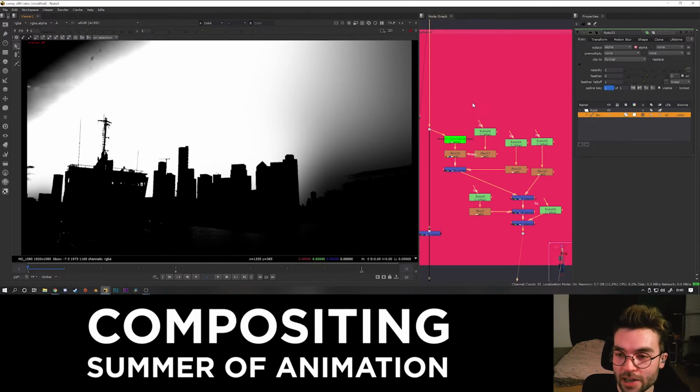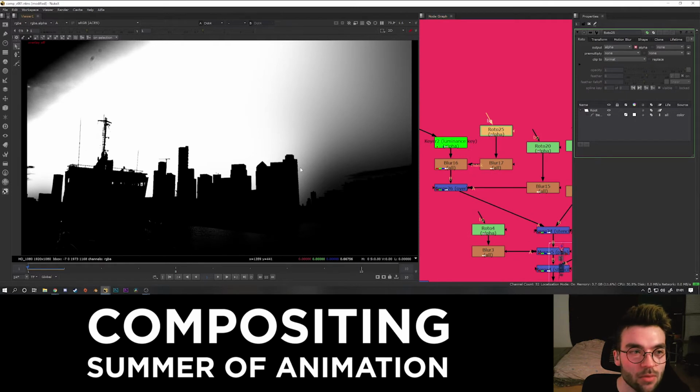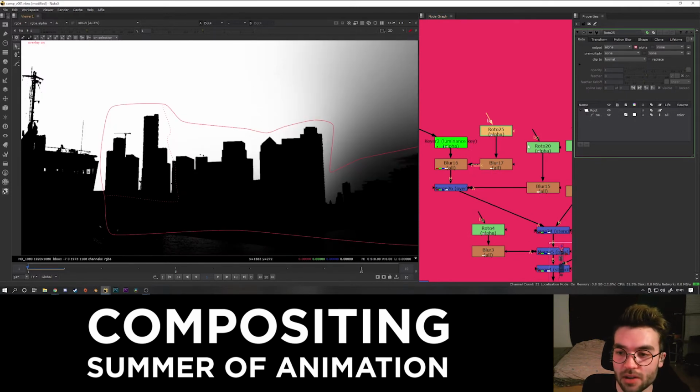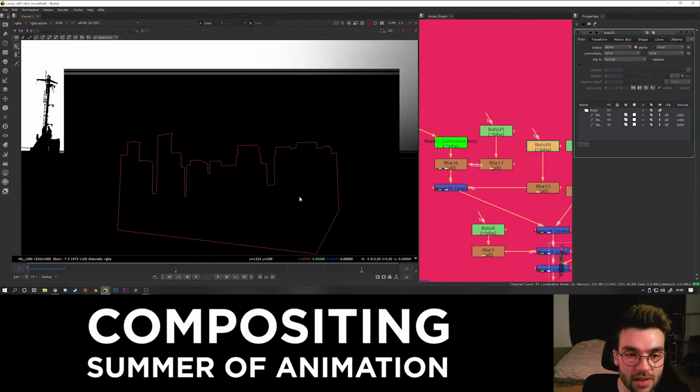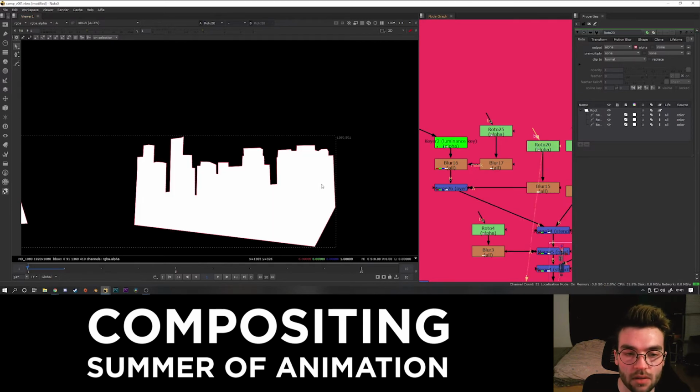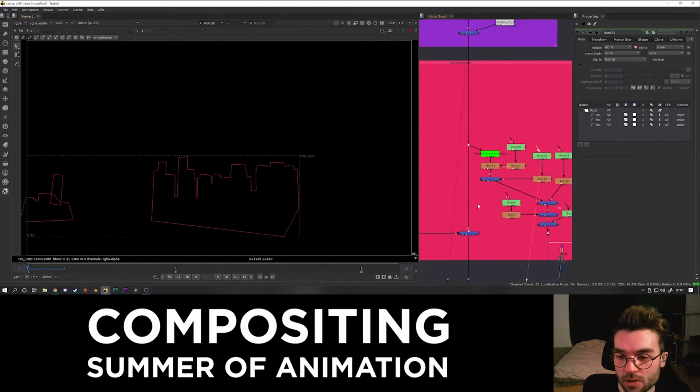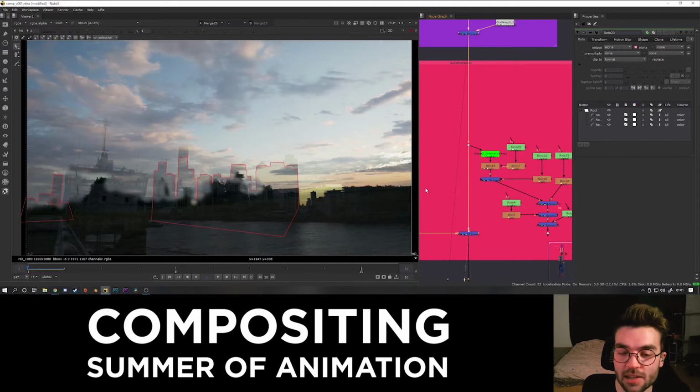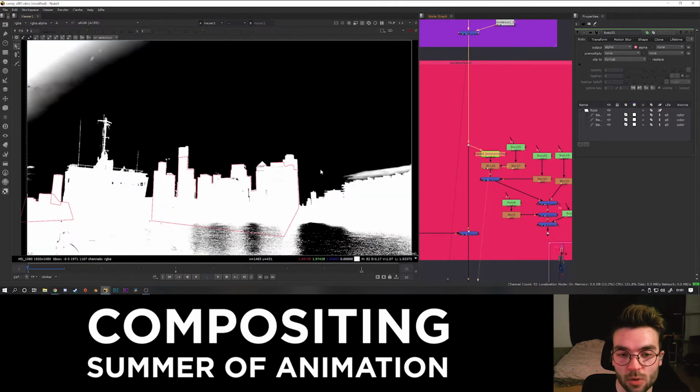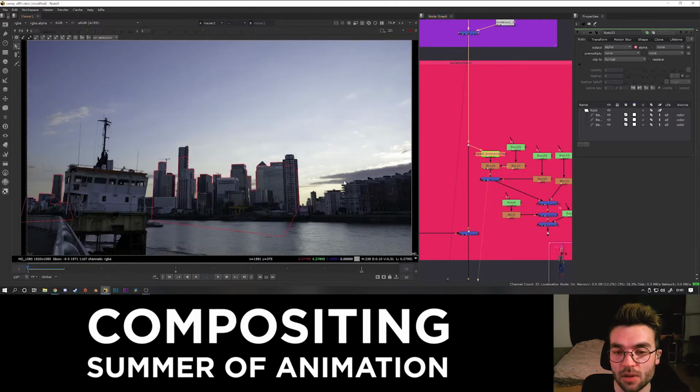I did this by combining a couple of techniques. I did some rotoscoping, which is the traditional way of just drawing a mask. So I drew a mask for a lot of the buildings like this, for example. And then I also did what's called keying, which is where the computer detects things like contrast and saturation differences and will try and make a mask for you, which a lot of the time is really handy. So for this, I did what's called a luminance key, which basically means the computer is looking at how bright the image is and giving me a mask.